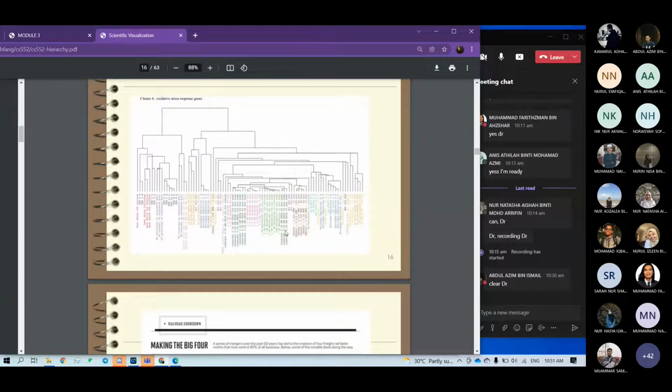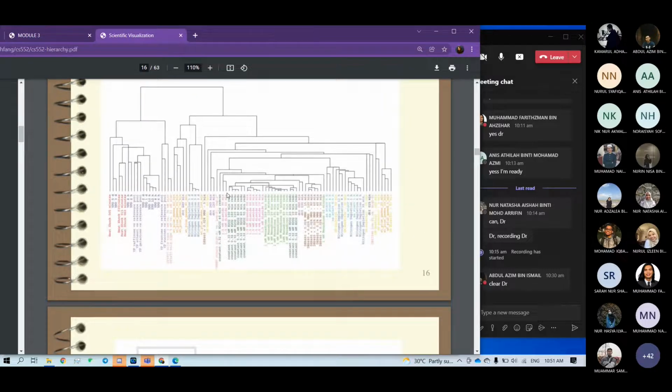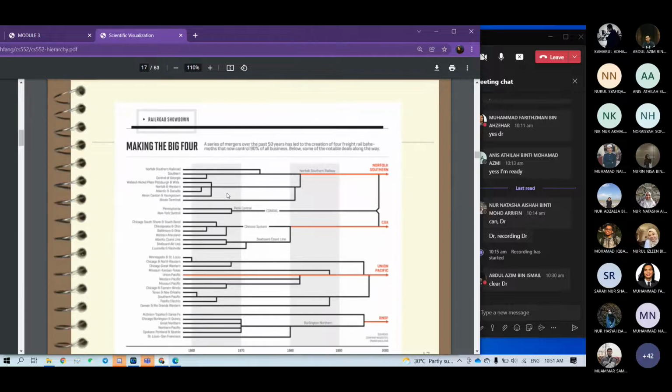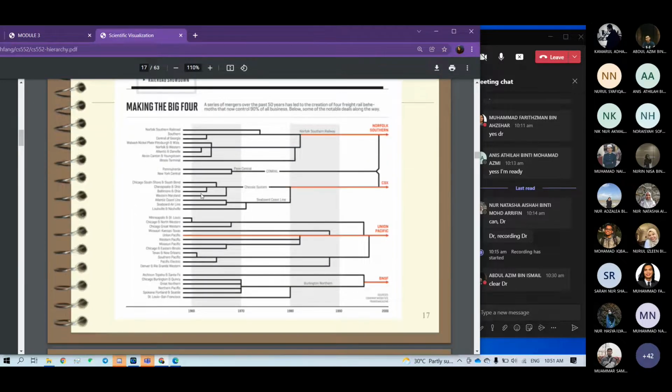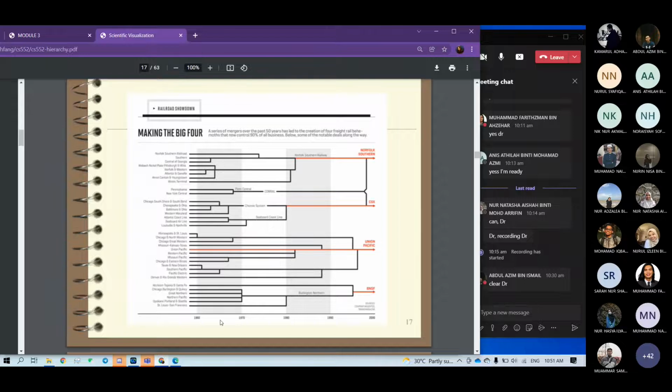This is genetic. So if you study genes, genetics is a very complex thing. Thousands and thousands. Okay, you see how they design. They even put shaded areas behind here so that you can see the quarterly parts easily. You can see from this year to this year, from this year to this year, so that whatever falls between these belongs to this year. Very easy. And then you use red, right?